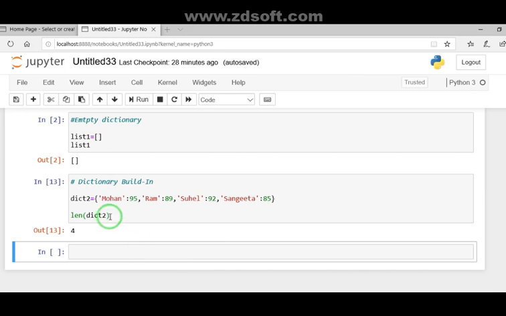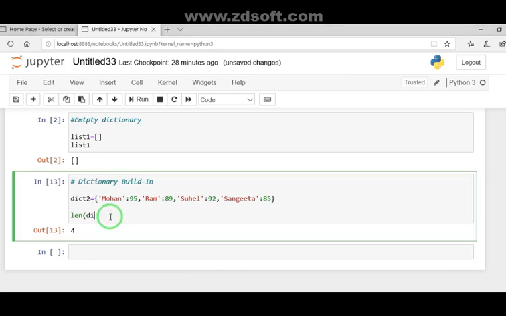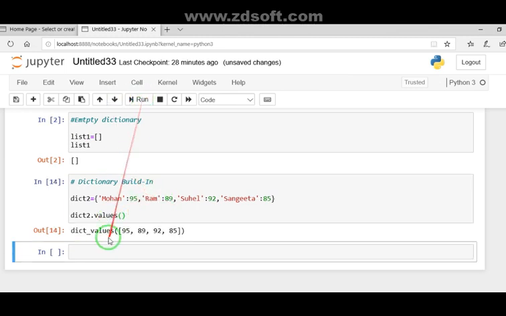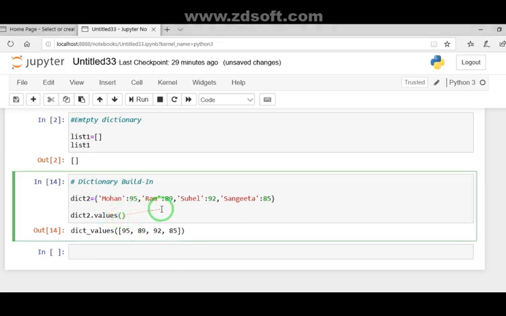If we want to see the values as the output, we apply the dictionary 2 dot values function. This will just display the values only, not the keys. So you run this one, and you will get all the values of the dictionary in the form of a list. So these square brackets denote that this is a list. Similarly, we have used the word items.